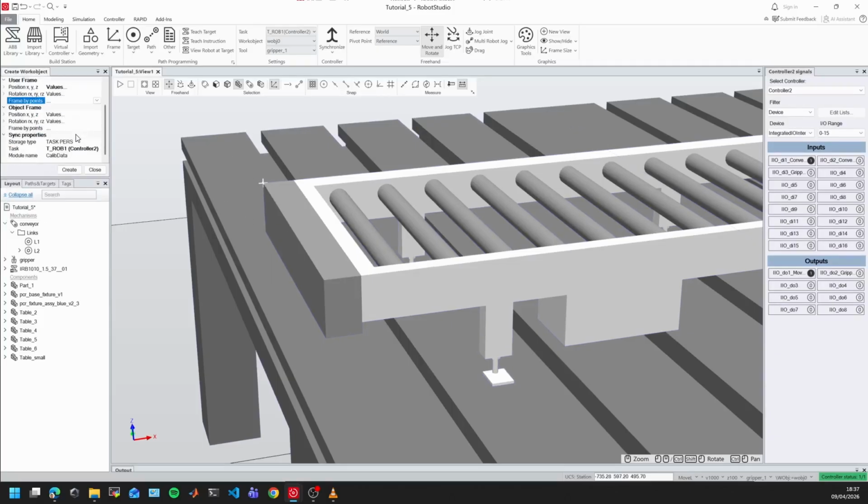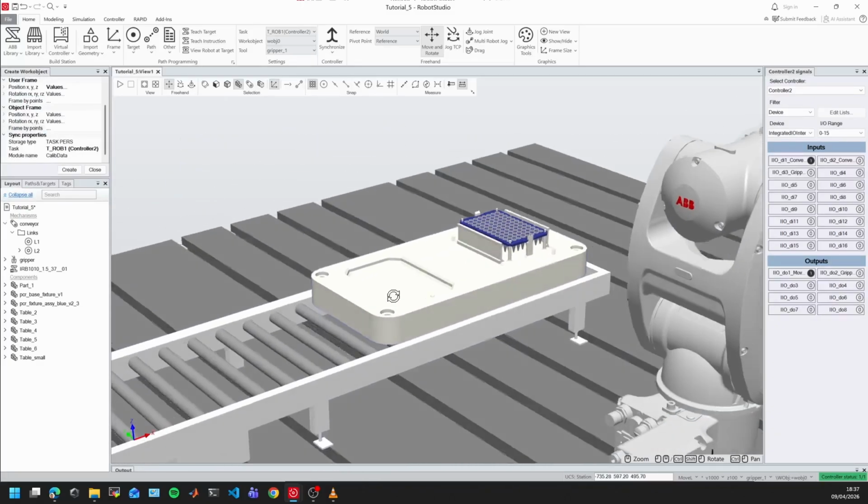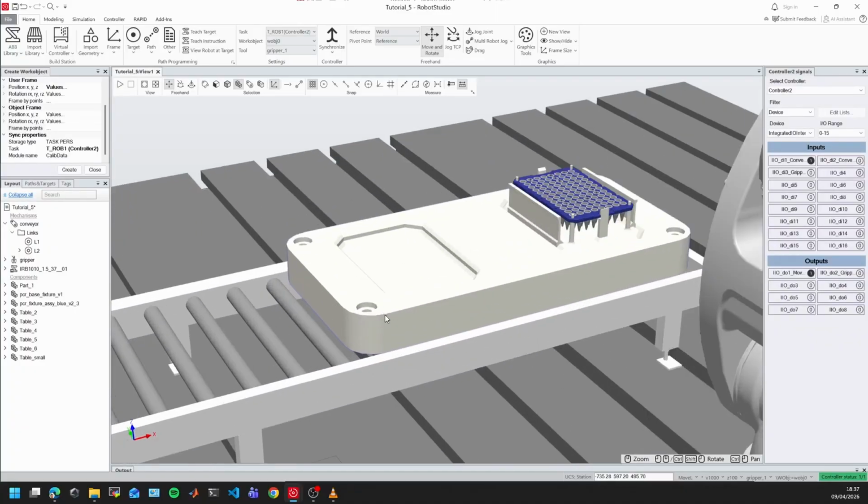Accept. And now my object frame, usually I would set it up here as well, but for now, just exemplary, for the example, of course, I would never do it in here, but let's put it in this tray. I would never put it in here because this is a movable object. Imagine in reality, if this has a lot of tolerance because of the way it moves, I would not put it in here. But for now, let's put it there. Why not? It's just an example.